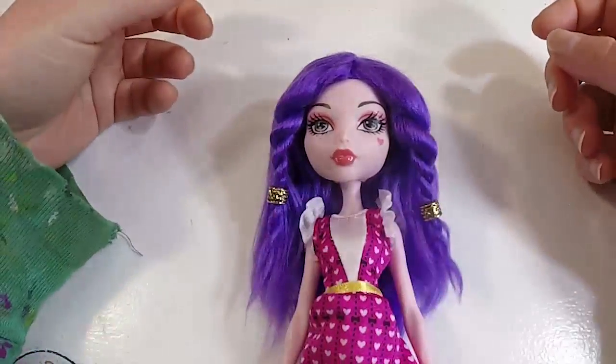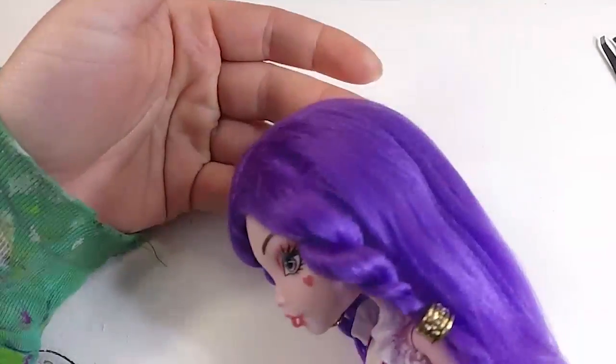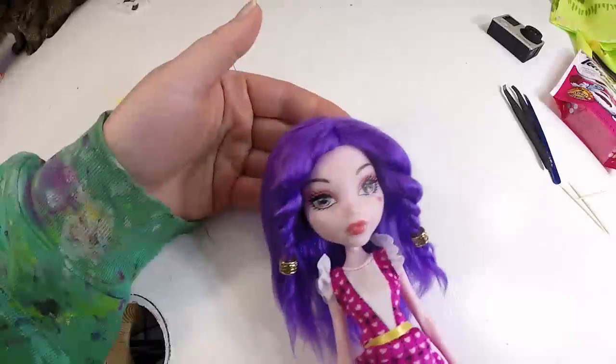And there's the wig. That's part 1 of this 3-part or 2-part series. Haven't quite figured it out yet.